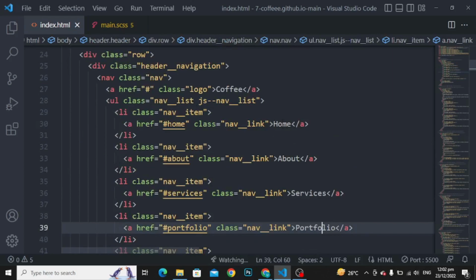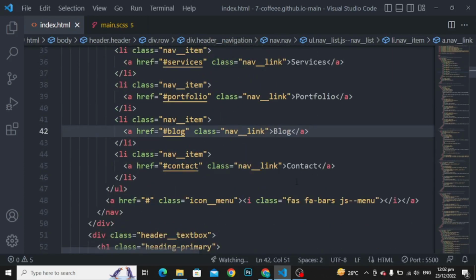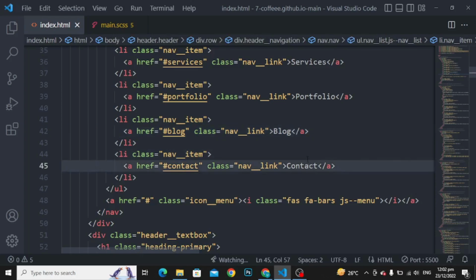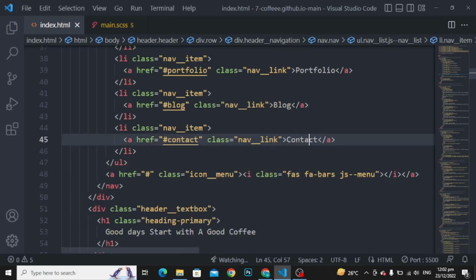And you only have to change the home, about, services, portfolio, blog and contact, as you can see. I didn't use any icons here, so I can remove it from here.